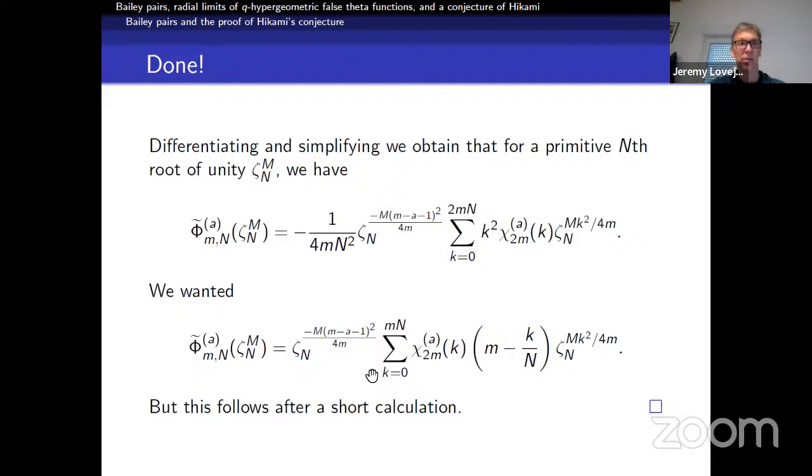Okay, so this is the proof. So Hikami's conjecture is true. The radial limits are obtained just by evaluating the truncated version of the series. There's no reason to go through all of the Kashaev invariant and the knot theory, decomposing your knot and computing things in all sorts of different ways. All you need to do is use Bailey pairs. Okay, so that's about the first part of my talk.